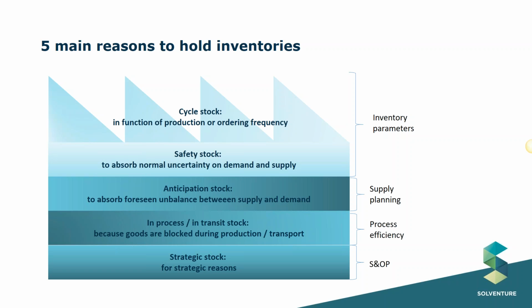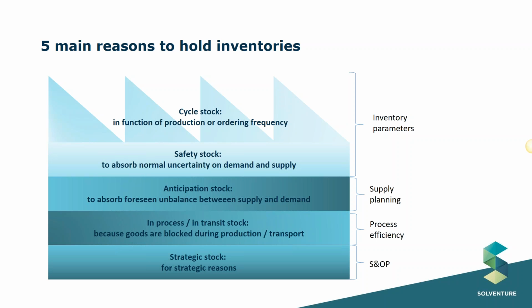Strategic stock can be a very important driver for inventory. I see companies say, well, since January and now March, my inventory has gone up by 25%, but I can't explain why. If you don't know what is driving your inventory, then you will never be in control. First step is really understanding the different drivers and being in control in realizing those different reasons to carry inventory.